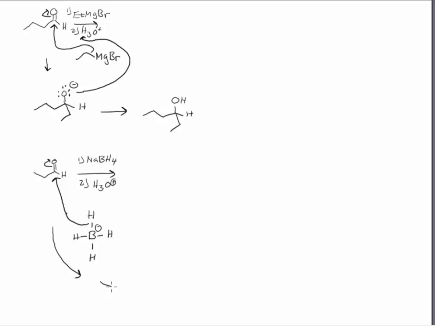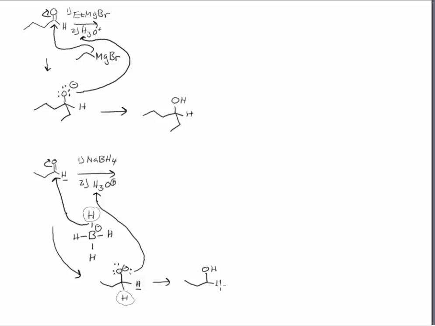And we get a species that looks like this, O- again, just like before. I'll draw in all 3 lone pairs so I don't forget. And there's the original H, and I've just added a second H here. And we'll put a circle around that one just so we can keep track of them. And now we have this alkoxide, and the second and last step again, just like above, is protonation using the mild acid, and that gives us the alcohol.